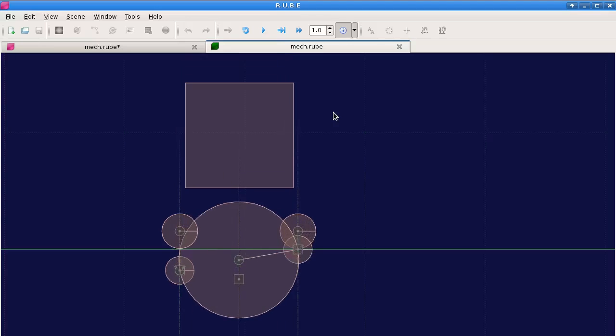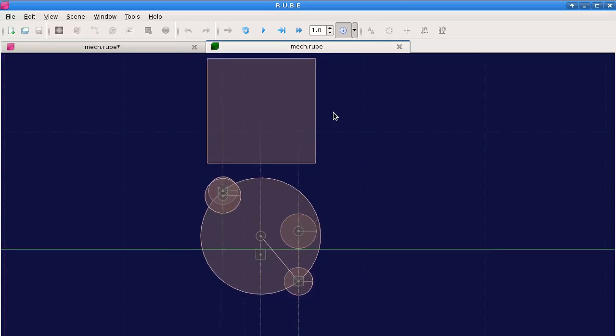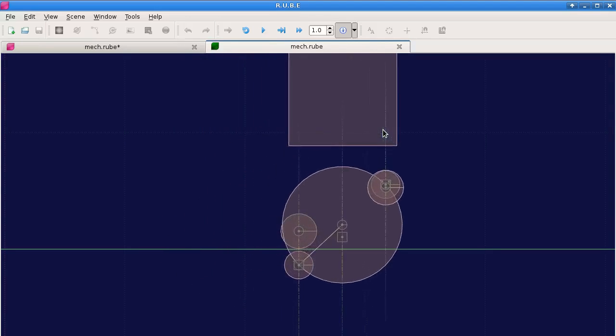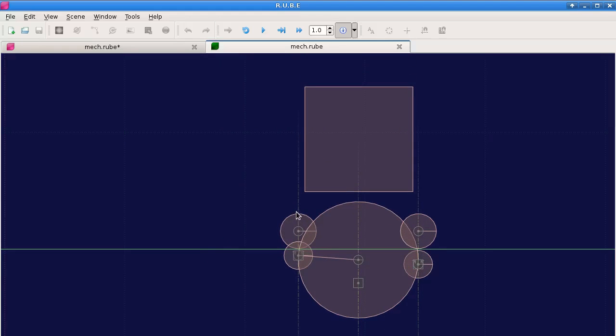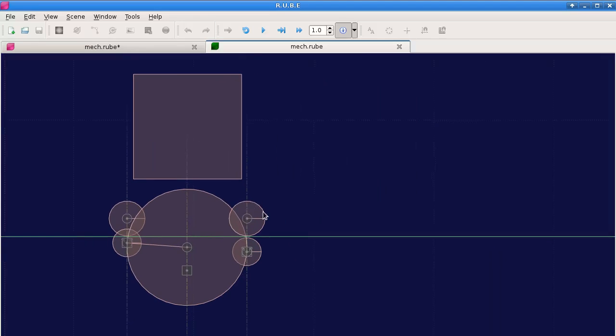the relationship between those two bodies now is only ever going to be, they can only ever be vertical from each other. They can't go sideways.